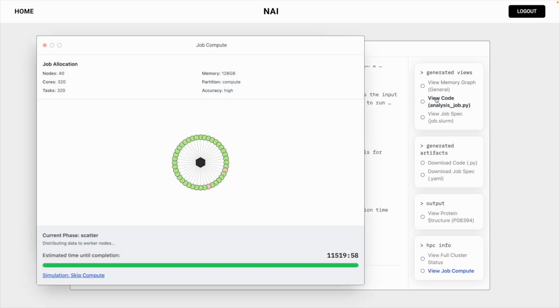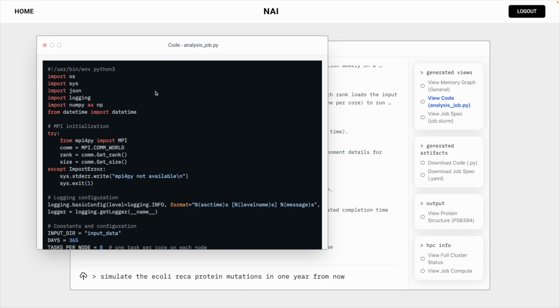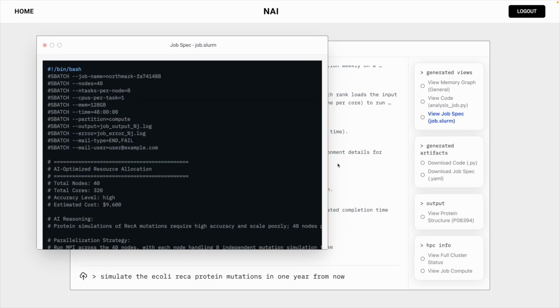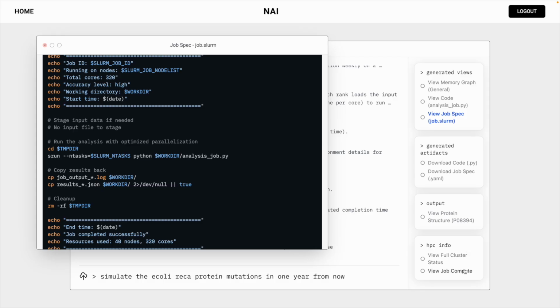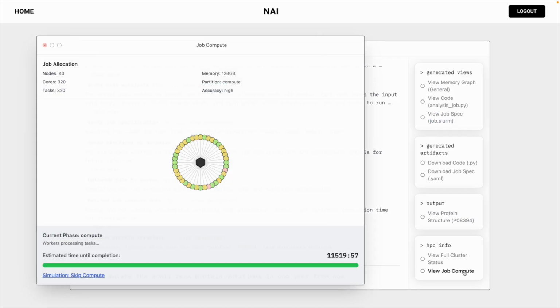So if you're wondering what the Python code file is, it would look something like this, while the job spec that we send to the HPC would look like this. And the job spec is pretty important because that tells the task scheduler on a lot of popular HPC platforms when to put their task in, especially because there's always thousands of tasks running on an HPC cluster at one time. And if you notice, before our actual job popped up, our task was scheduled and there was a slight delay because in a real HPC, everything doesn't just happen immediately.